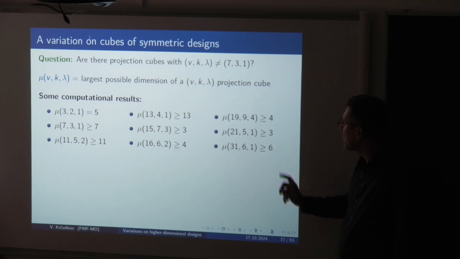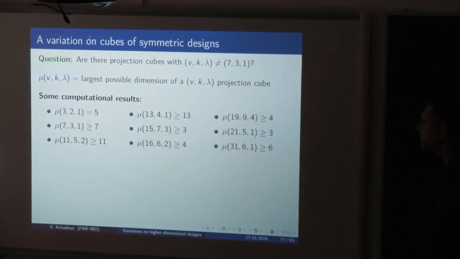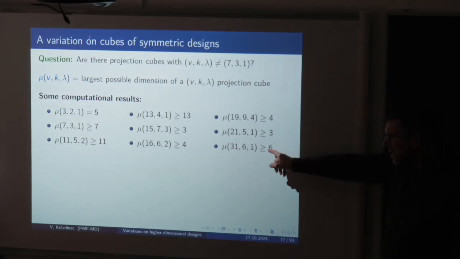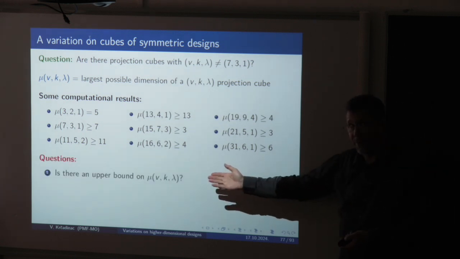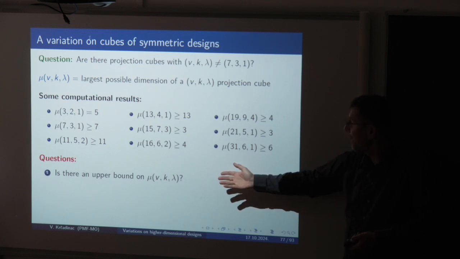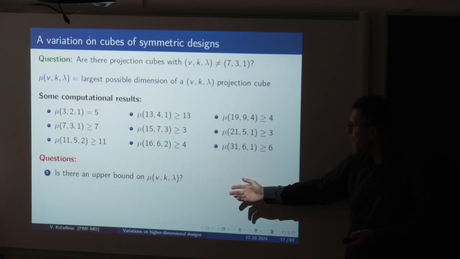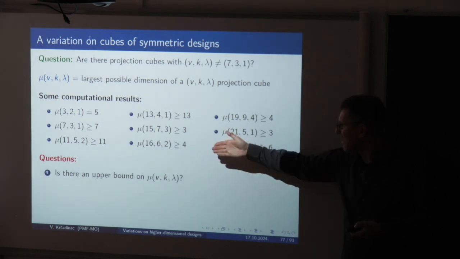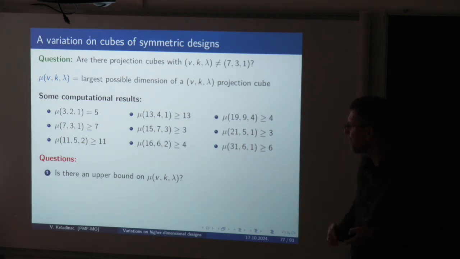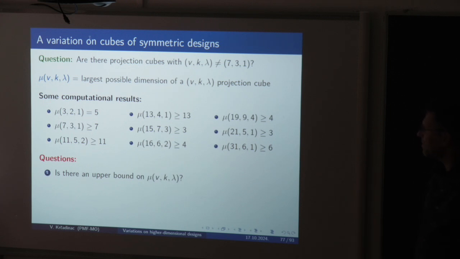For example, these are projective planes of order 5. I can do it up to 6. Probably they exist for larger ones too. But the obvious question is, is there an upper bound on this, as there is for room cubes? I think yes, but I have a very poor candidate for now. It's quadratic in V, not linear as for room cubes. So I'm not going to speculate, but this I think is a nice question for which I don't have any answer right now, but I think it should be doable.